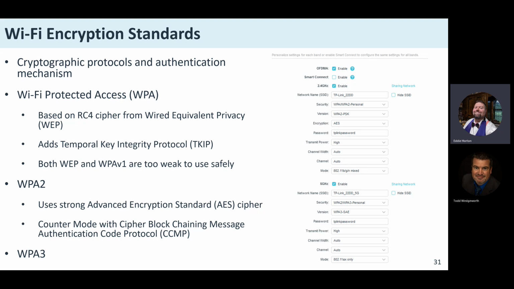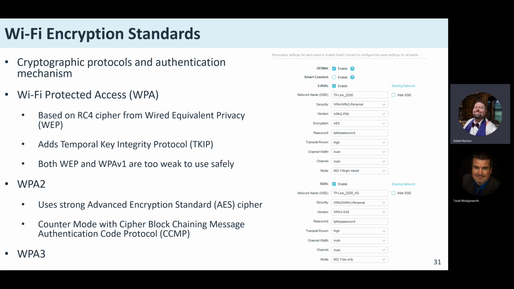WPA2 is what you probably have at home. And there are two versions of that. There's WPA2 PSK, which is pre-shared key. That means you're all using the same key. You set up a password, or you hook it to a Radius server, like we use here on campus, and it builds a key based off of your username and password. And then WPA3 is coming along. And I am happy to find out they didn't add anything about WPA3 on the exam. But I want y'all to be aware of it because it is something that is coming.